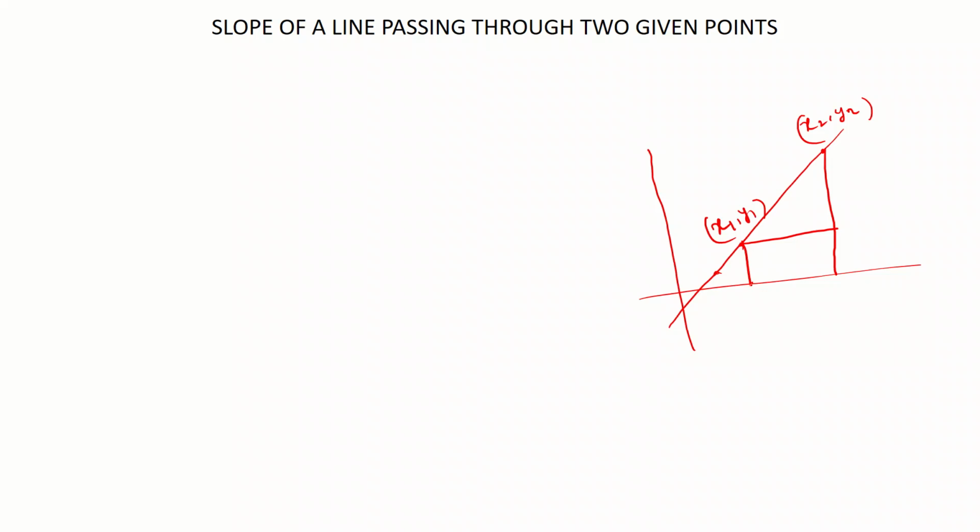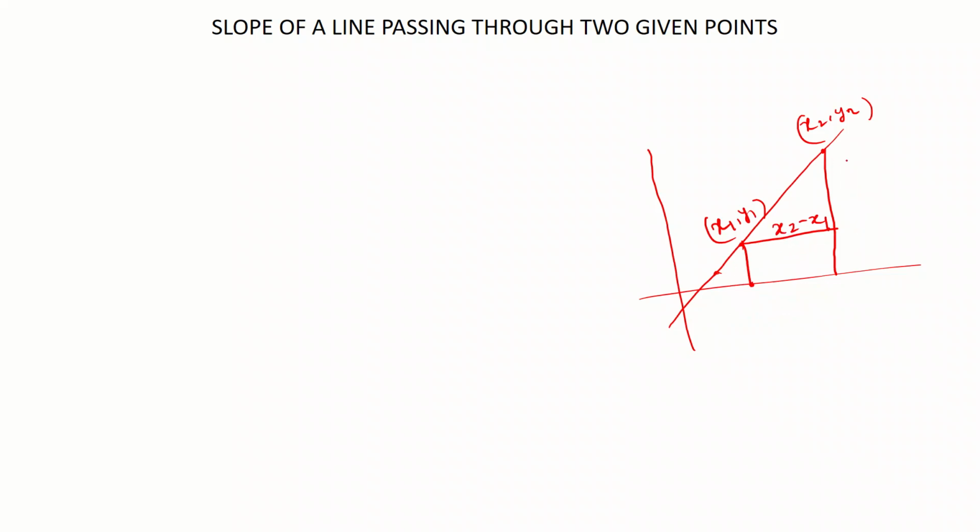So this point is x1 comma 0, and this length is y1, this entire length is y2, and what is this length? We know that from here to here it is x2, and from here to here it is x1. So this portion is x2 minus x1, and so is this portion, because this is a rectangle. So this length becomes x2 minus x1. Okay, let me clean up the stuff now. So all we need is this x2 minus x1.